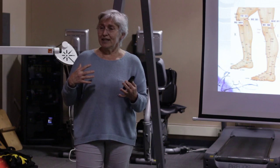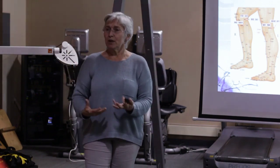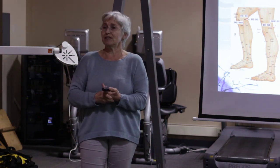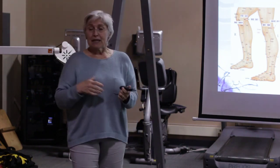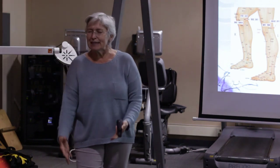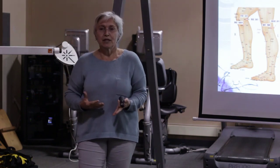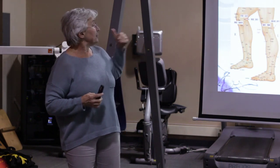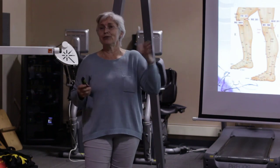We look at the human body as one and whole. We include in the system not only muscles and organs, we include emotions and mental abilities. So talking about the knee, about the leg channels, they go from the leg to the head, to the torso. It's not just a local thing. On the leg we have 6 channels, 3 of them yin, 3 of them yang.